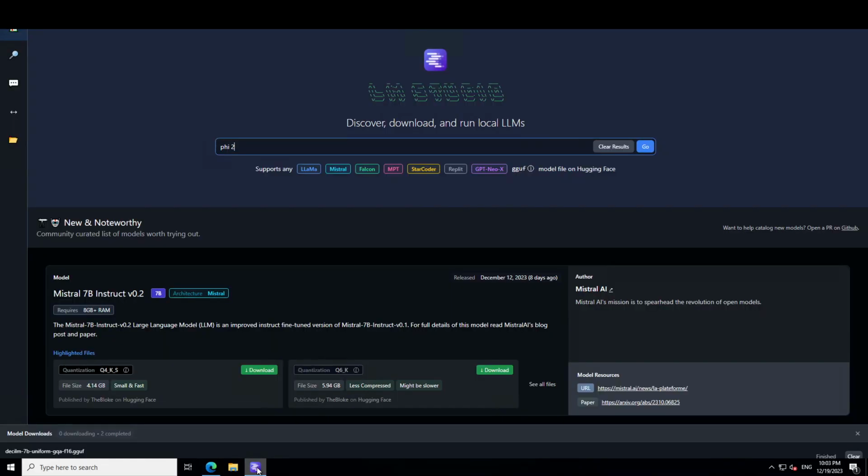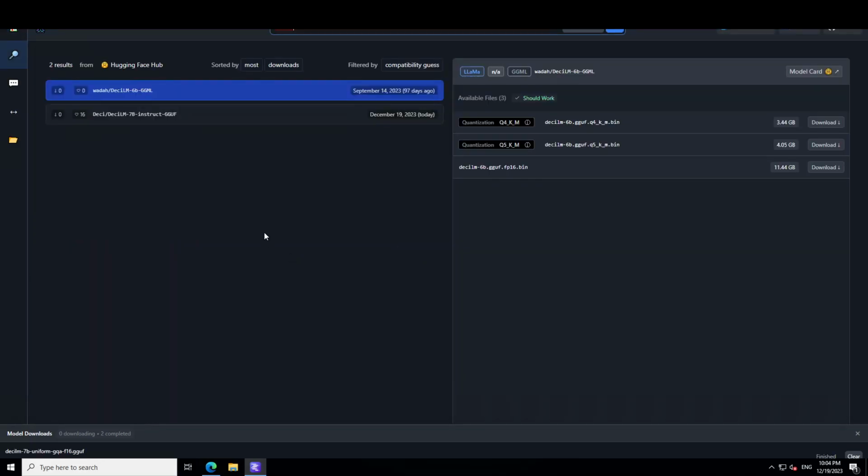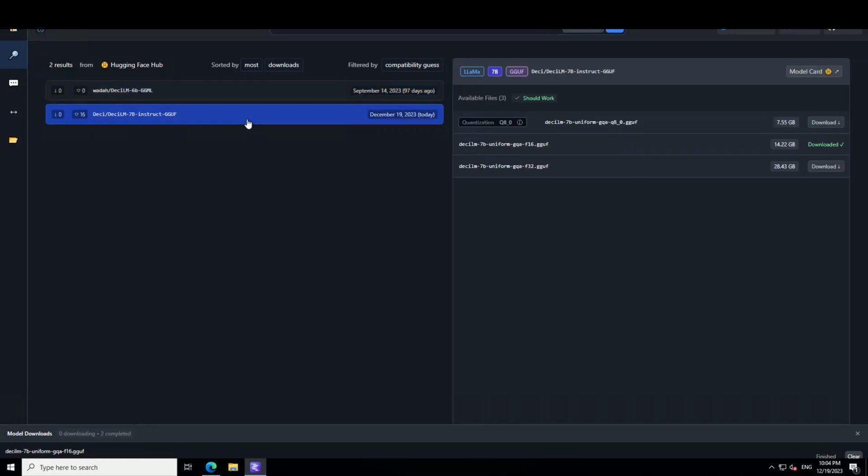The tool which I'm going to use for it is my trusted LM Studio. If you don't know what LM Studio is or how to use it, I will drop the link in the video's description. So let's search for it, DeciLM, and there you go. Deci has itself released this model, so just click on it and then click on download. The size is just over 14 gig, which is fine.